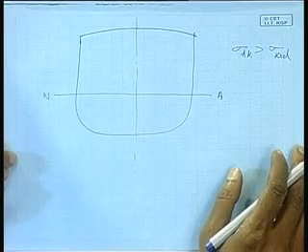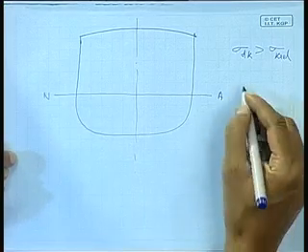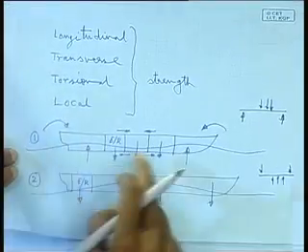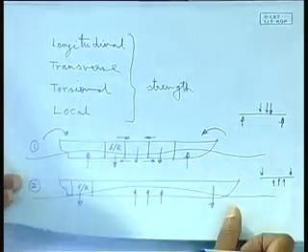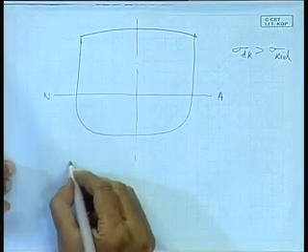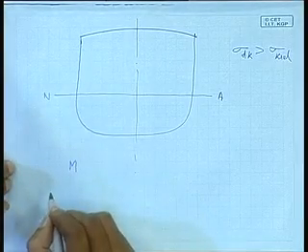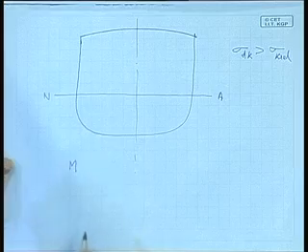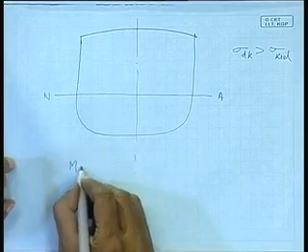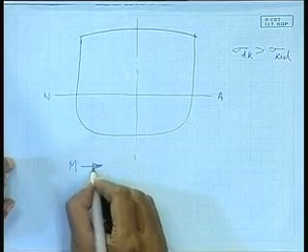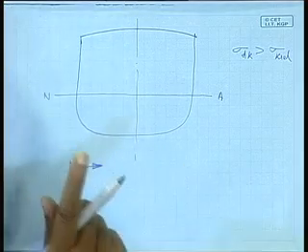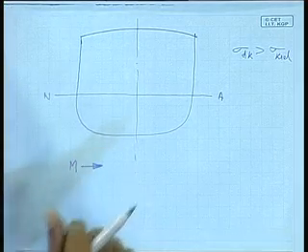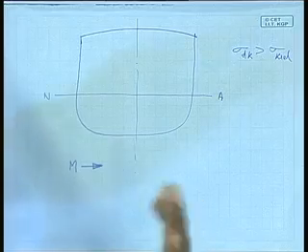What are the stresses? How do we get these stresses? Suppose we know this. Because of this bending, this sagging condition or the hogging condition, I have the bending moment. Let us assume that I could calculate or assess the bending moment. Then from this, how do I get the stress which will be acting? Because of bending moment, there will be some stress generated at the deck plate or the keel plate or the overall structure. Why am I primarily bothered only with the deck and the keel?